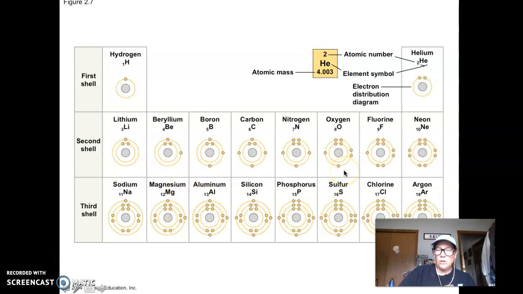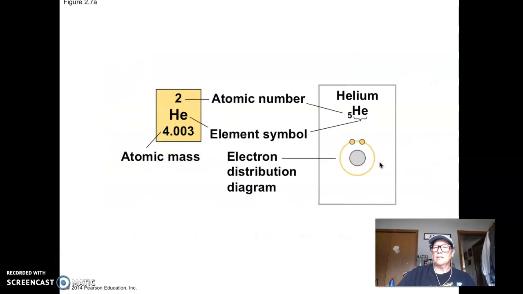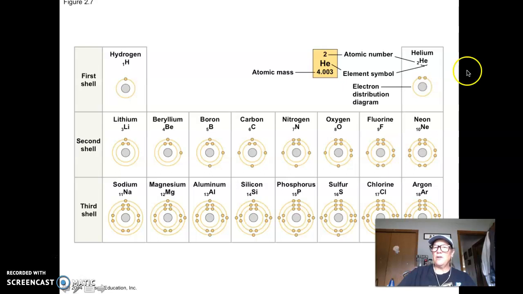That's when they're full. Okay, so we talked about the noble gases a little bit. I don't know if you've heard of them, but these are the stuck-up elements. They don't react with anything. The reason why they don't react with anything is they're already full. They've got the maximum amount of electrons to fill their shells. They don't need anything. If you go down to fluorine, fluorine has 7. It needs one more, just one more to be stable. So fluorine is very, very, very reactive. It just wants that one electron, and then it'll be good.